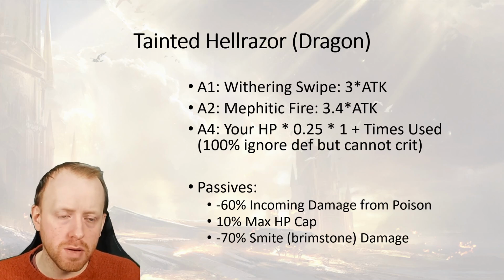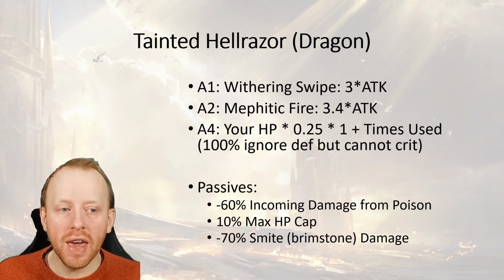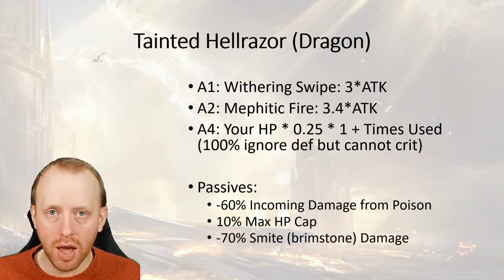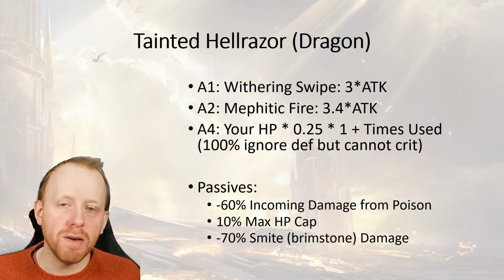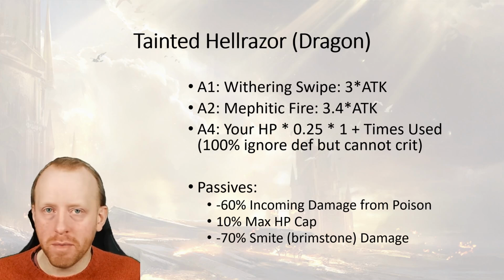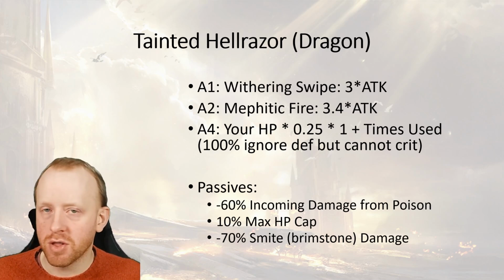But in terms of his multipliers, the A1, his Withering Swipe, is a 3 times attack multiplier. The A2, the Mephitic Fire, is 3.4 times attack. Now, in terms of the Fire Breath mechanic, after you've taken the bar down, that ability is based on your HP, and it takes 25% of your HP, and then it increases by 1 times however many times you've used that ability.